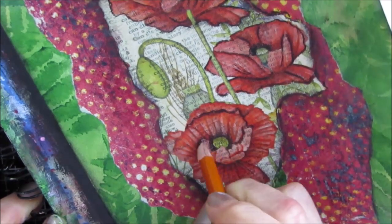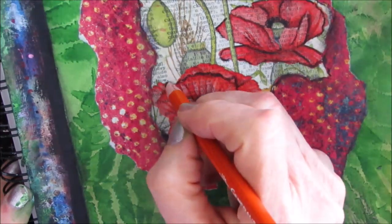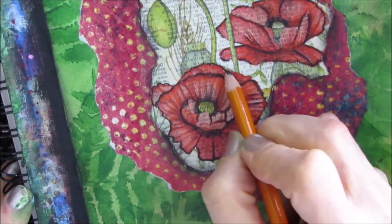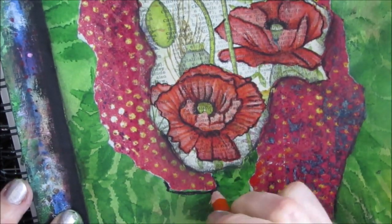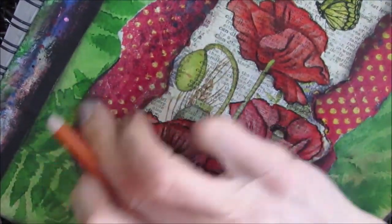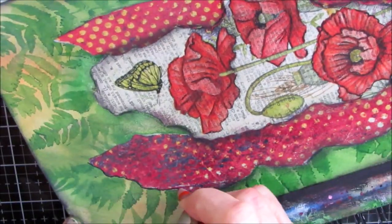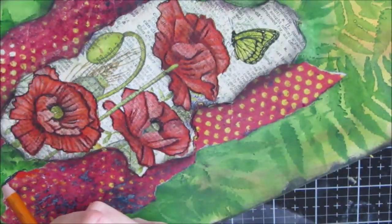The shading around the outside edge, the shading around the torn papers. Everything now is starting to really work together. We're making it with all these little things. We're making everything look like it belongs together. And now I'm going around the outside edge again with the soft General's charcoal pencil. And some of that I'm getting on top of the gel print, and some of it I'm getting on the green part.